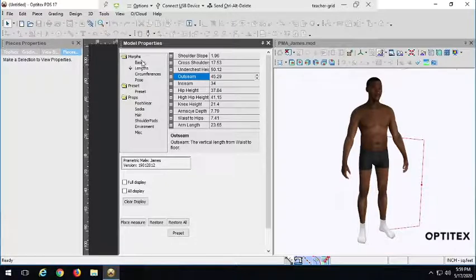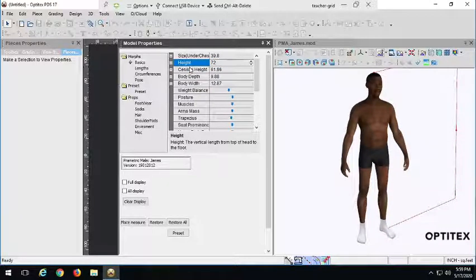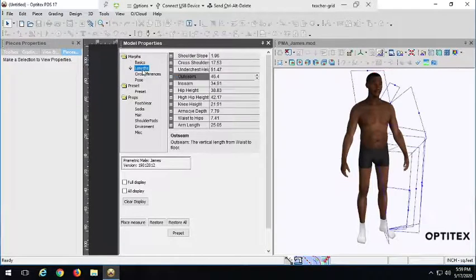Oh, I guess I have to go back to the basics and change his overall height if I want to make him a little bit bigger. Let's make him a little taller, two more inches. Okay, so those are our lengths, and again, we can either use the measurement charts that we have to type in all the measurements, or we can take custom measurements if we're working for a specific person and put them in here.